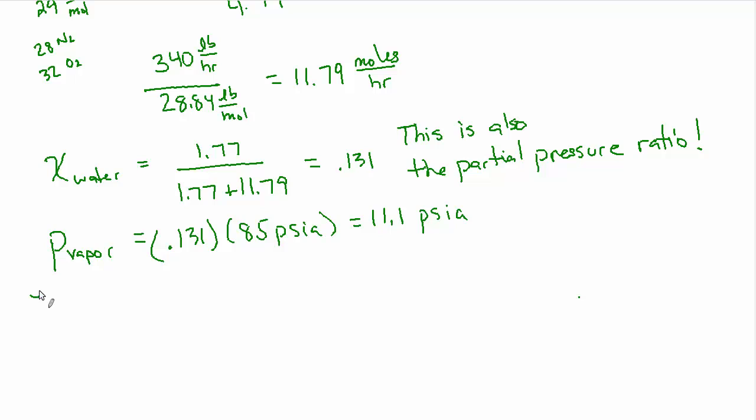Okay. And then lastly, we're going to invoke equation 38.9, which says that the relative humidity is equal to the partial pressure of water vapor. I'll write it as P vapor. Sometimes I write it as P water over the saturation pressure at a particular temperature. So P sat at T equals, why don't we call it T dB. So in other words, for air at a particular temperature, there is some saturation pressure. The water vapor is a percentage of that. If it's 100% of that saturation pressure, it's 100% relative humidity. If it's 0%, it's completely dry.